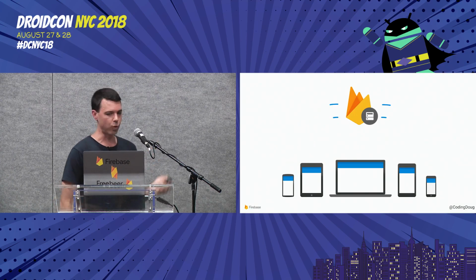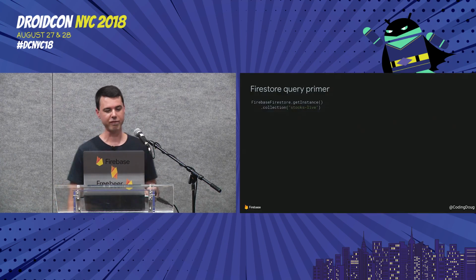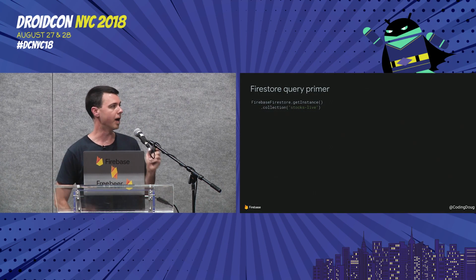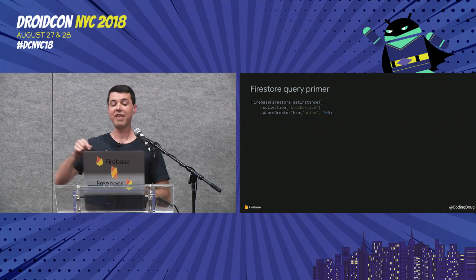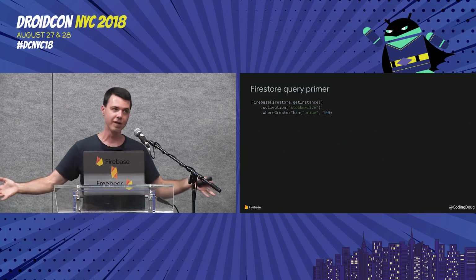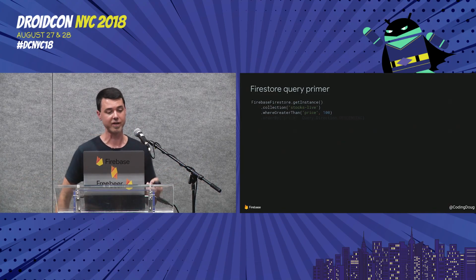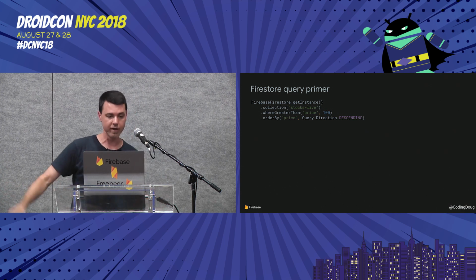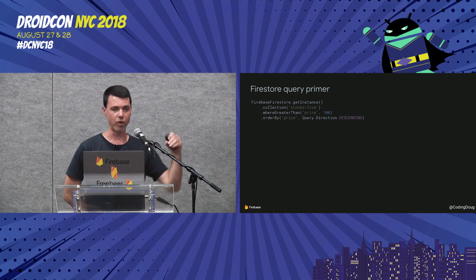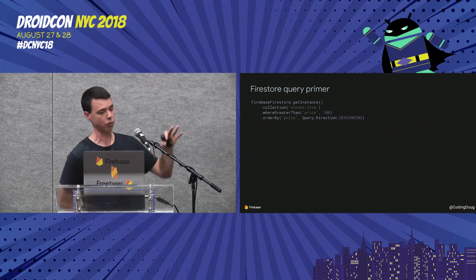So I'll do a quick Firestore query primer. If you don't know Firestore, this will be helpful to get up to speed. So what you do is you grab the singleton instance, reach into a collection. Now you could say, within that collection, give me all the stock prices or stock items that are greater than 100. So now we're sort of filtering. We've got a filter on this query. So of all the documents in this collection, I'm interested in a subset of them. I want to order them by price. So now you can do filtering and ordering. Which is super handy, and I can say I want descending instead of ascending, so you can sort both ways.